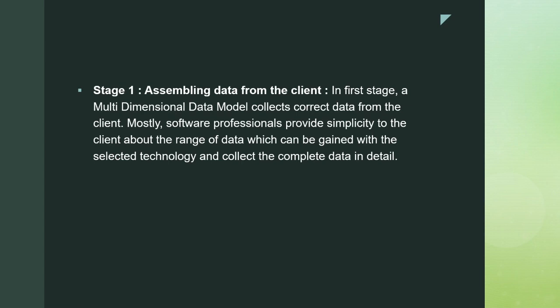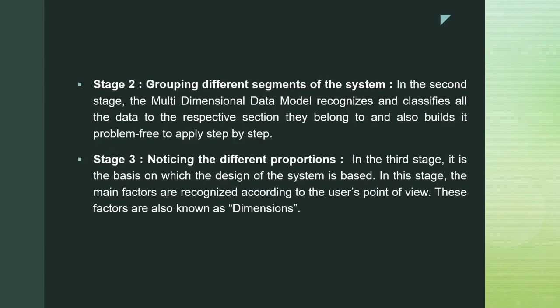Mostly software professionals explain to the client the range of data which can be gained with the selected technology and collect the complete data in detail. Stage 2, grouping different segments of the system. In the second stage, the multidimensional data model recognizes and classifies all the data to the respective section they belong to and also builds it problem free to apply step by step.